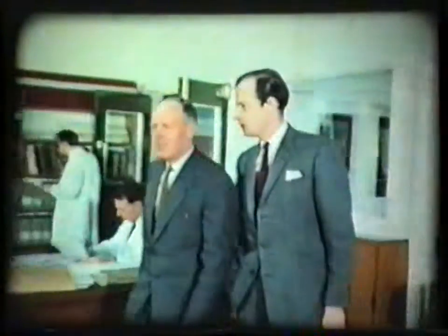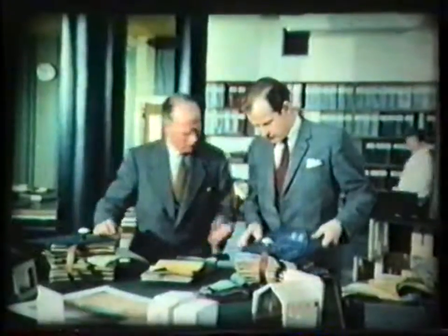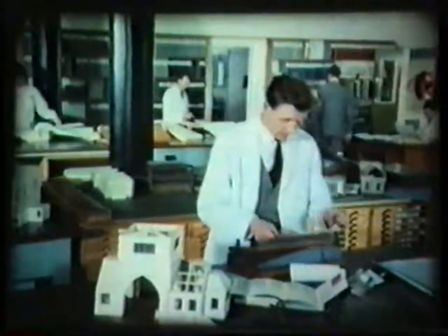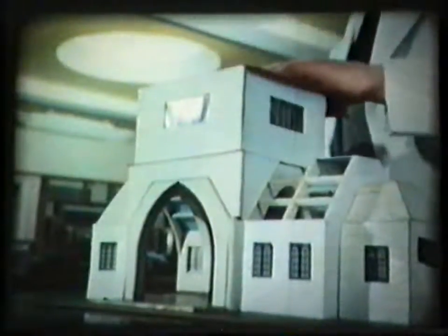And decorators. As specialists, we are consulted about colour schemes for projects of every kind. Floor covering, drapes, fabrics, all come within our schemes. But most important, we use the colour and vitality of paint to give warmth, character, and individuality to buildings both old and new. Our design work has infinite variety and scope.